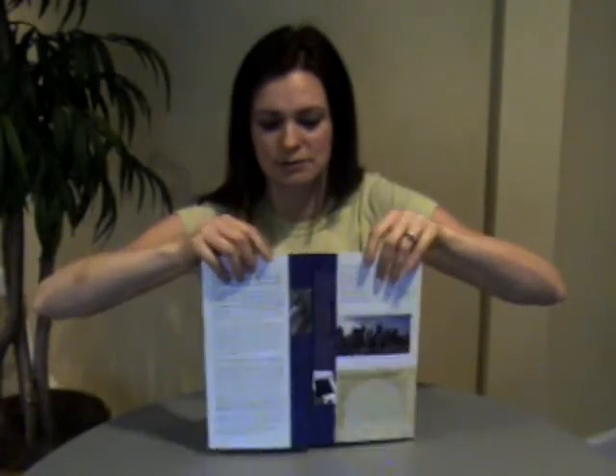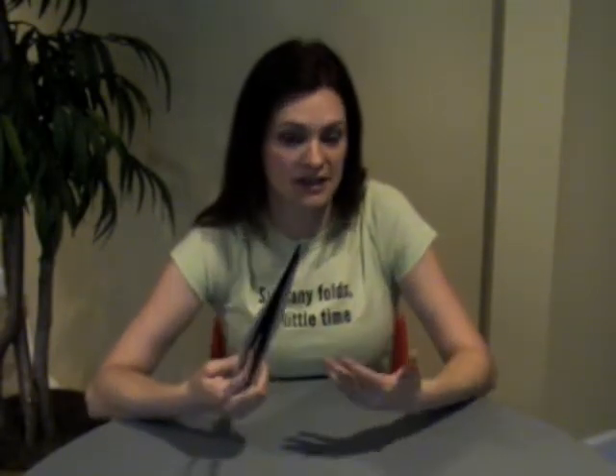I want to talk a little bit about file setup and production. There's definitely a lot of range as far as what you end up with in that gap, as to what's acceptable production-wise. My tip to designers is to either use a proper template — you can get a gate template at FoldFactor.com — or ask your printer for help with a proper file setup. If nothing else, talk to your printer and tell them how important it is to make sure that gap is as close as it can be. Because if you leave that decision up to somebody else, you may get something you're unhappy with. The key is communication, proper file setup, and you should be pretty happy with your results.